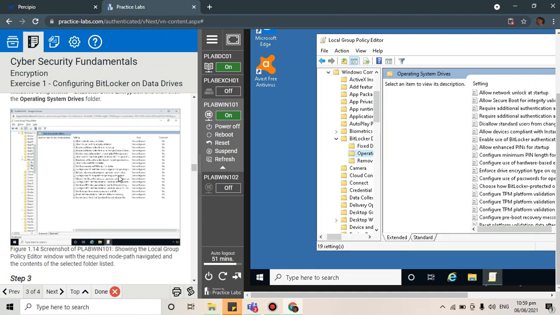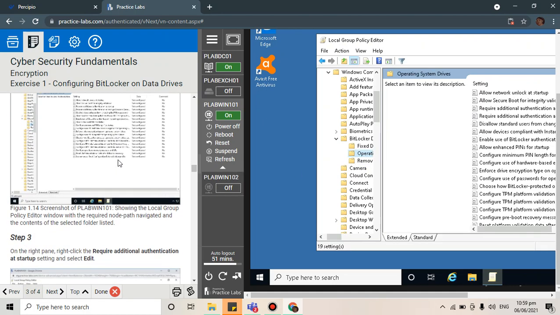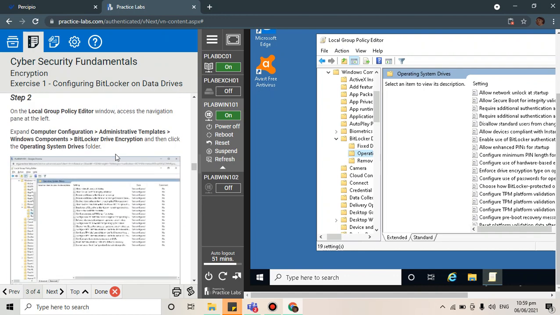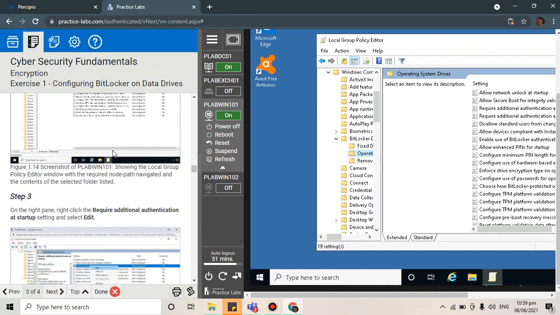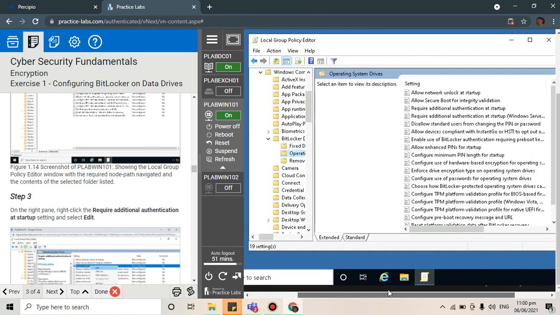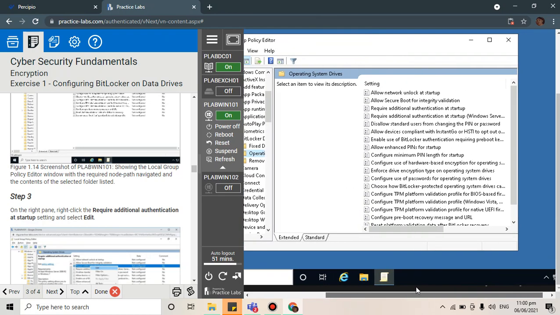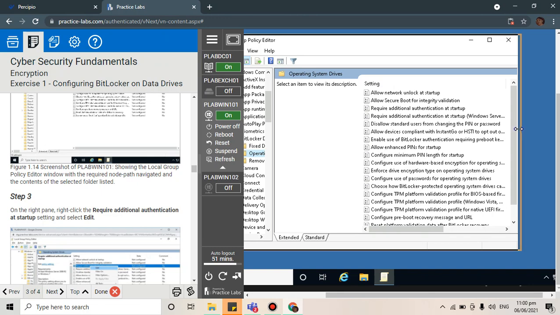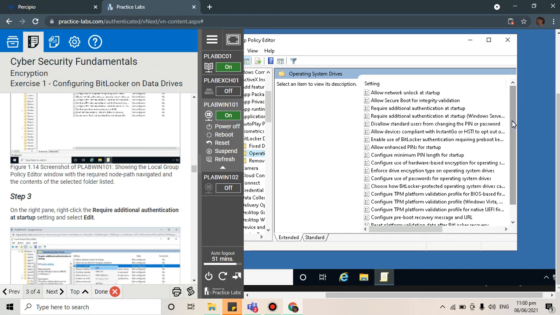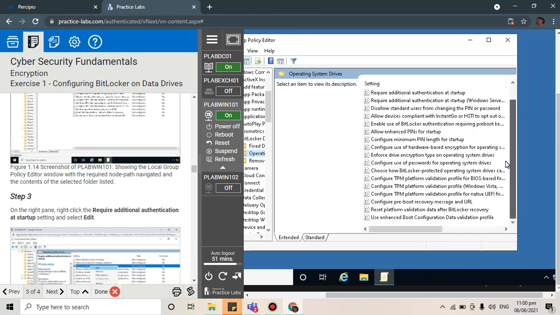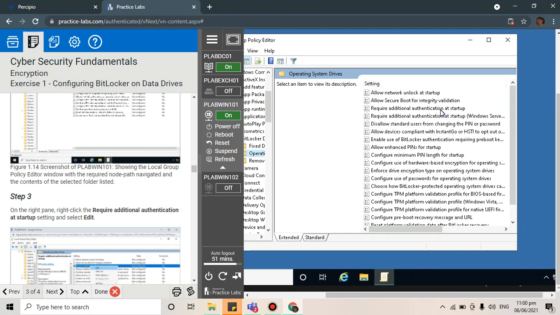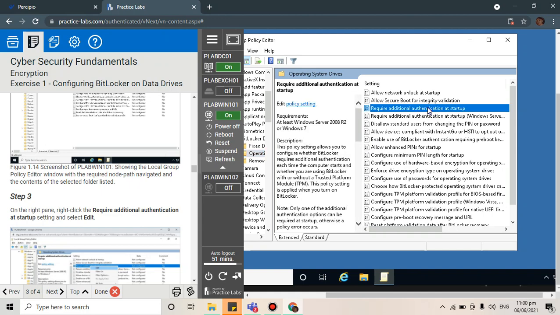Yan. So, lalabas daw yung operating system drives. Then, step 3 is on the right pane, right-click the require additional authentication at startup. Hanapin natin si require additional authentication at startup. Ayun, right-click daw natin and select edit.